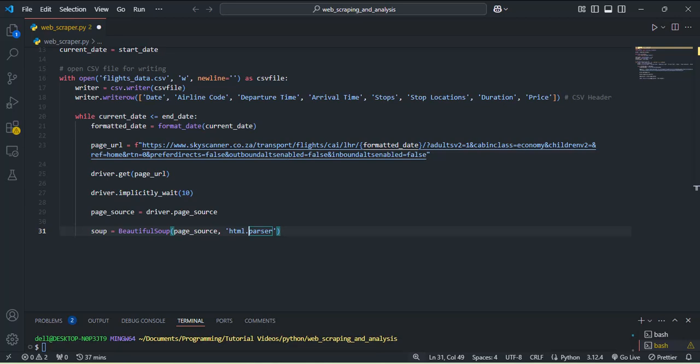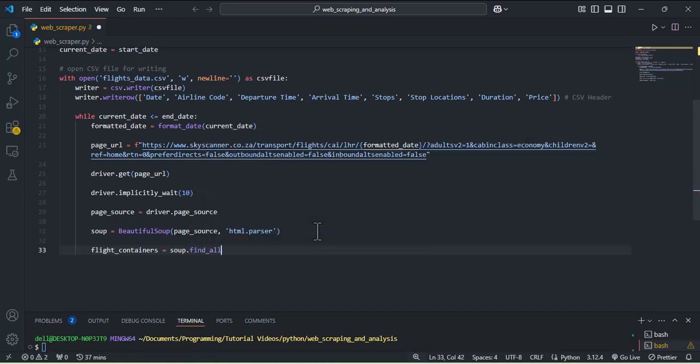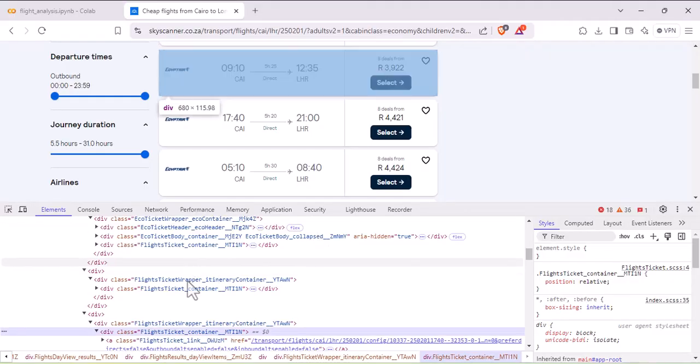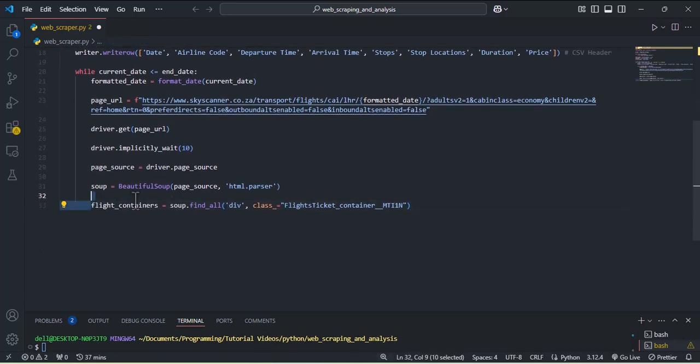So once BeautifulSoup has helped you fetch the HTML, all you need to do is get all the flight containers on that particular page, saying soup.findAll, find all. What are you finding now? If you look at it, you see that it's inside a div. So you are finding a div with a class of what now? Don't forget the class which you copied by inspecting the particular page. With this, we now get all the flight containers on that page.